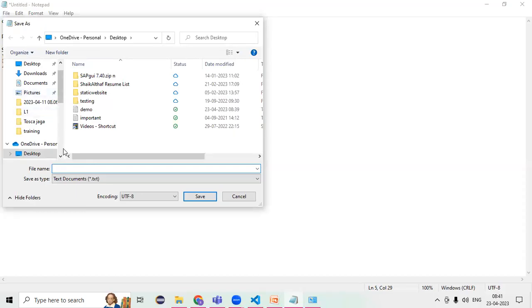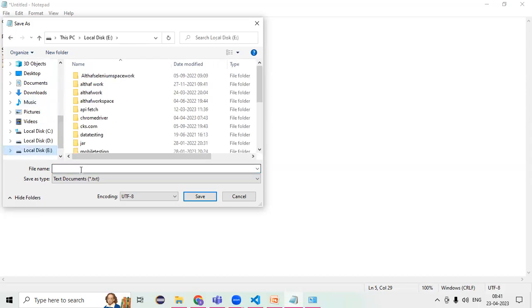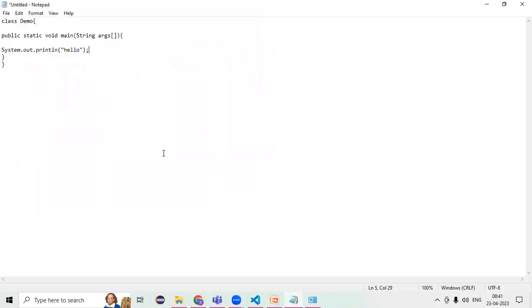So for example, I will save this file in the E directory. Here I will write demo.java. We can write any name. Demo is there, we have written Demo.